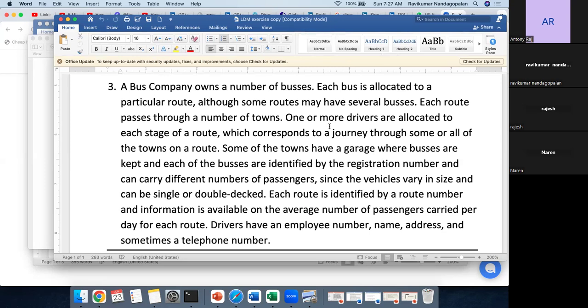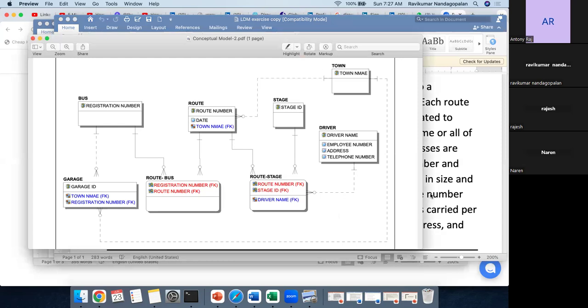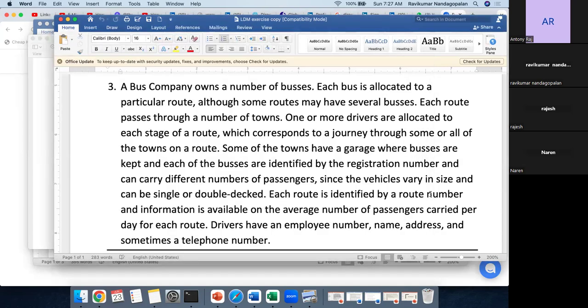Route, of course, you need, since you need to know which bus is running on which route. If you go to a bus depot, the manager is interested. And passenger also, you have not mentioned it. Passengers' information: if you are running a bus company, are you interested in the number of passengers? Correct. So that is my point. Whenever we move from conceptual to logical, we need to take it out, right? Only the business perspective we need to understand, and we need to correct.